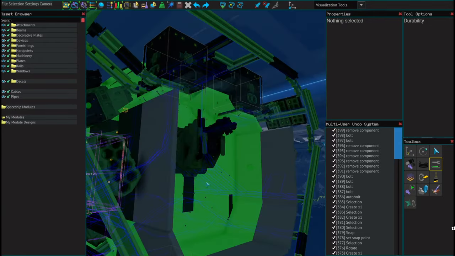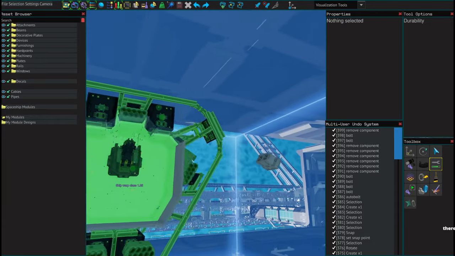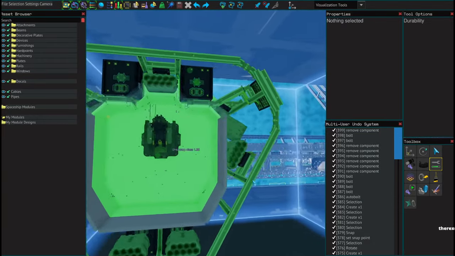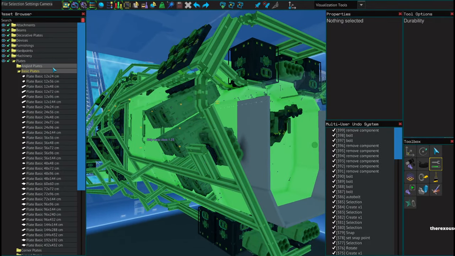I think what we're going to do is just put a lot of plates behind these on the sides and just bolt those in. So let's get some plates.